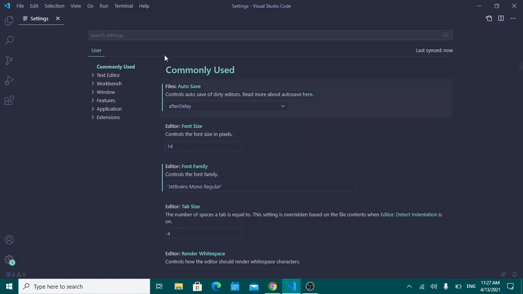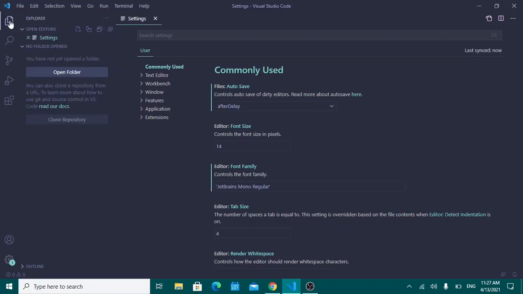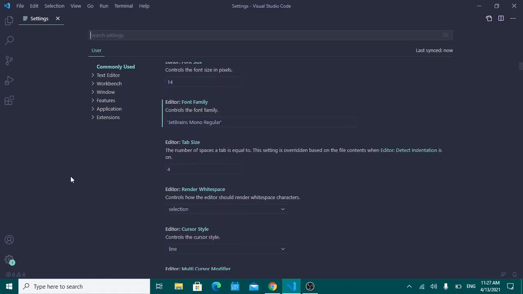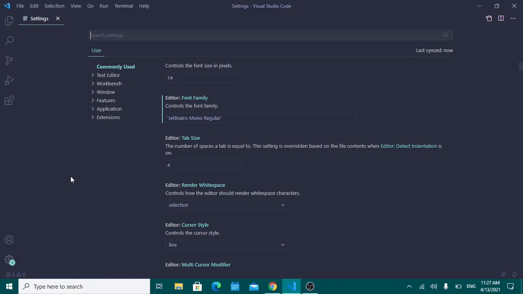Workspace is just for this workspace if you want to change some settings. And I don't have it right now because I haven't opened any folders or projects. So you can experiment around with Visual Studio Code, and that should be it for Visual Studio Code and browsers.